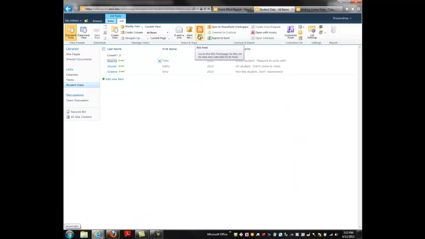Moving on, you've got the RSS feed here. You've got the ability to export to Excel, sync to SharePoint Workspace, open with Access. There's a lot of things that you may or may not use. Some of these are more advanced. So if you want to take the form that you create to a new level, you can customize the form in InfoPath, which is available if you have the Microsoft Office Professional Suite. You can establish workflows in SharePoint Designer, which is a free program that Microsoft offers. List settings we've gone over before, and then here are permissions and then basic workflows as well.